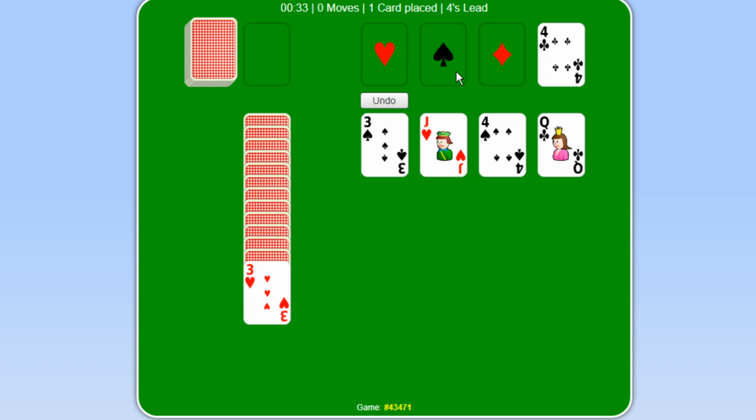I think we'll actually just start playing here, but we'll talk about some of the moves that we can make. You can flip cards from the stock onto the waste. What we'll do here is flip 3 cards at a time onto the waste.